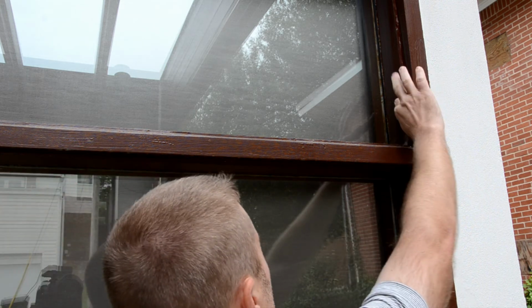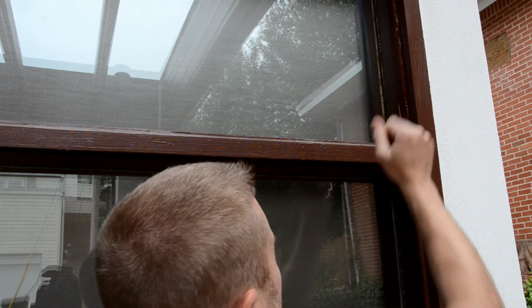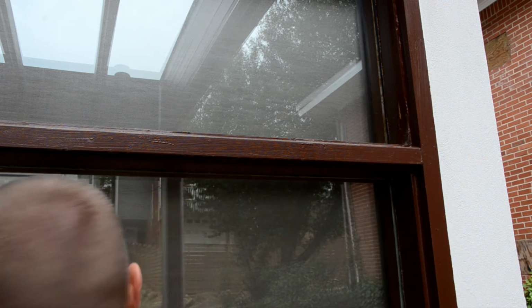In a case like this where it's going to require some replacement and this is a wooden window, I would typically consult a professional, and I'm going to do that tomorrow because I need to get on this.